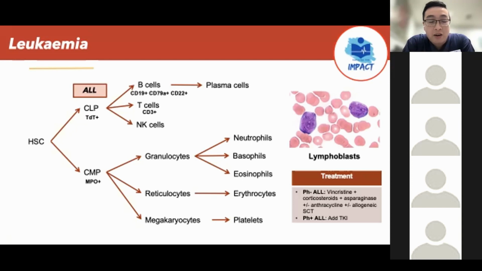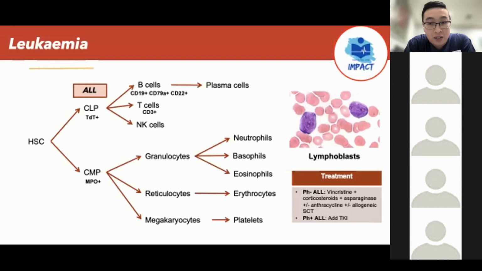So the treatment of ALL, again, this is getting a little technical, but it really depends on whether the patient has Philadelphia negative or Philadelphia positive ALL. Philadelphia negative ALL, we usually treat using a 3-drug regimen. One drug is called vincristine, which is a vinca alkaloid. The second is corticosteroids, and the third is asparaginase. And sometimes we can add an anthracycline to high-risk patients. So sometimes it becomes a 4-drug regimen.